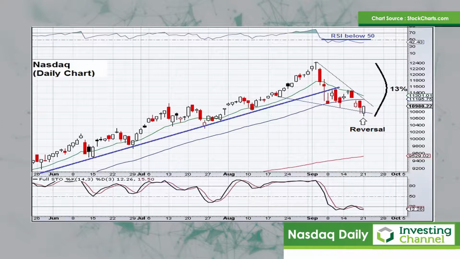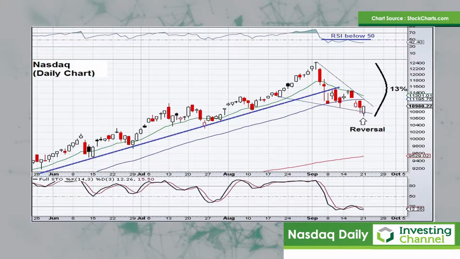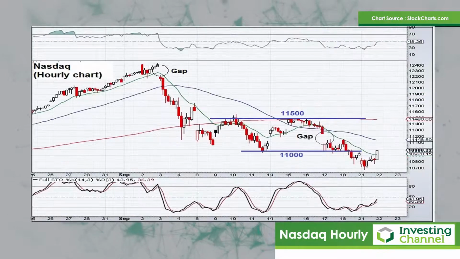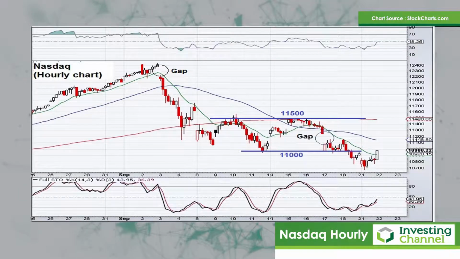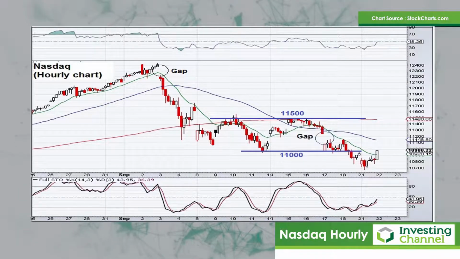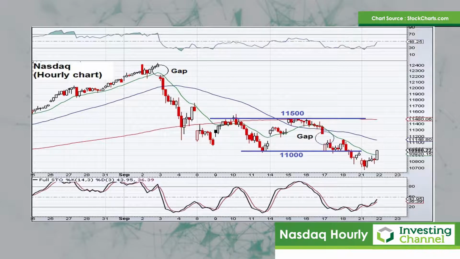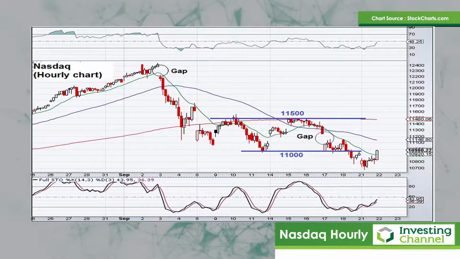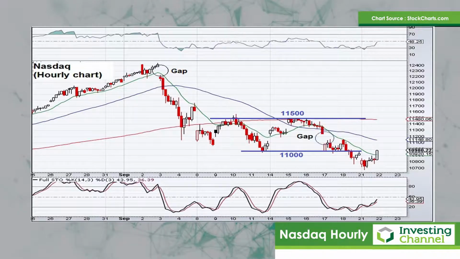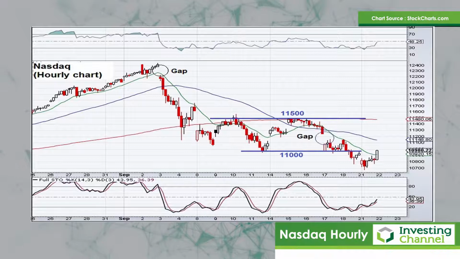the recent weakness now. Let's have a look at the final chart of today, and that is the Nasdaq hourly chart. Here you can see that this index had been trading between 11,000 and 11,500 for the last 2 weeks. It broke down below the bottom of that level yesterday, but again did have quite a nice strong close. So we need to see how the market now trades, whether it is able to trade back up into that range and maybe go and target that gap that's highlighted on the chart there, which is at about 11,250.